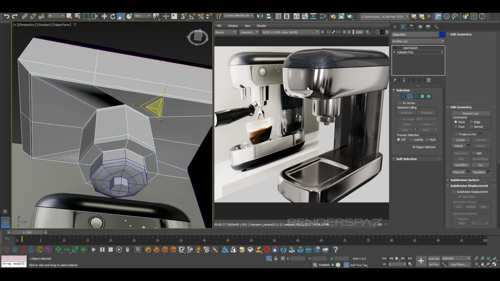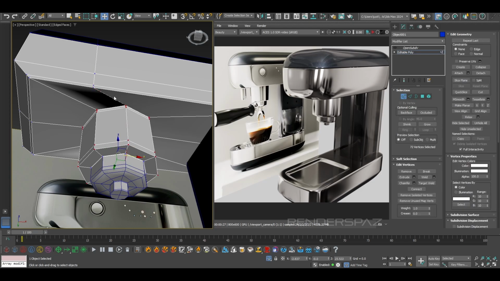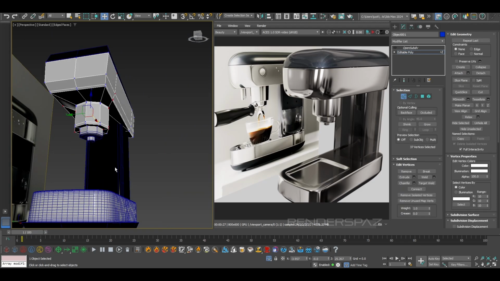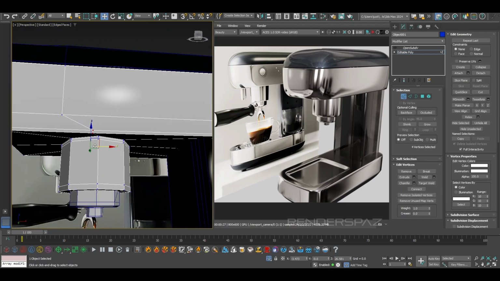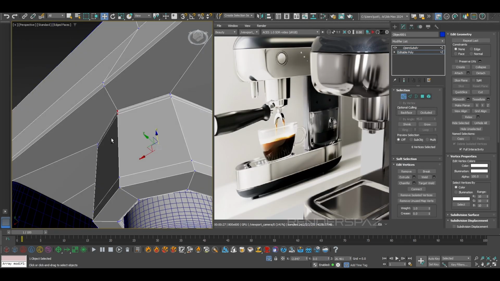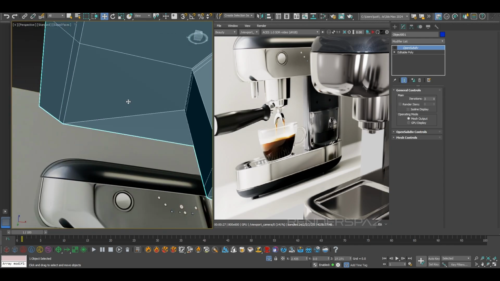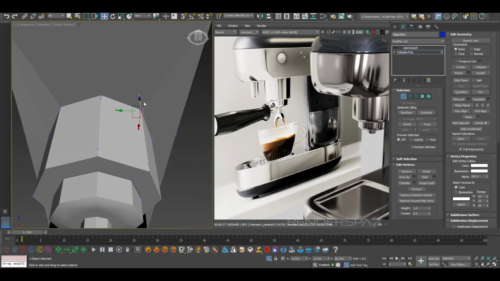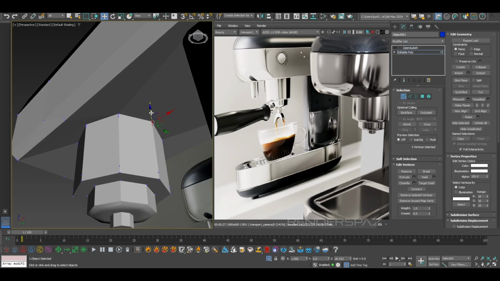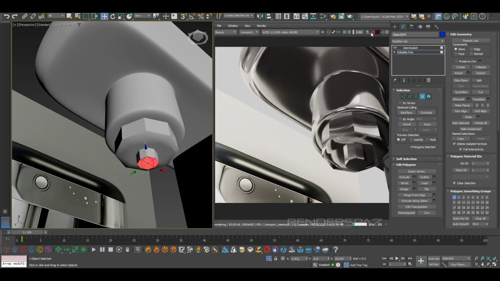So I'm just going to fix this guy up a bit. Let's do some cleanup here. I'm going to speed up this section real quick, as all I'm doing is cleaning up some of the mesh so that we don't have any bumps or anything like that. Then I'm also going to speed up the process where I create the handle. It's very similar to what I've done here with the main section.